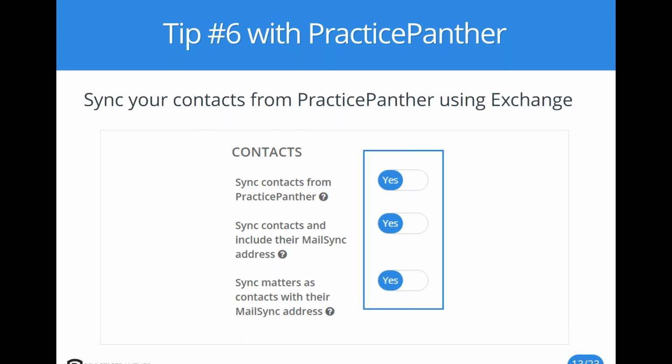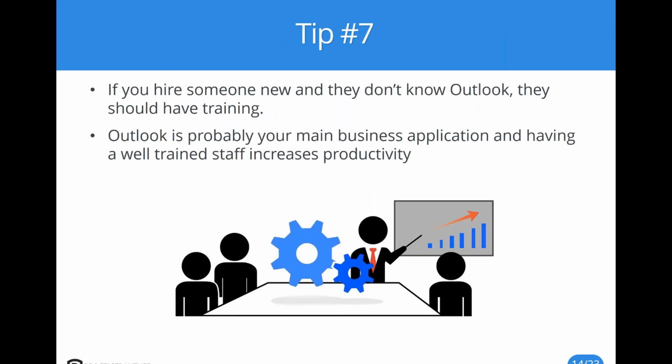Nice. Yep. So let's see, tip number 7. If you hire someone new and they don't know Outlook, they should have training. Wow. So you're pretty much saying here, I'm guessing that a lot of firms will bring on a new paralegal or attorney or secretary, and they have no idea how to use Outlook, and they just throw them in the fire? Well, let's look at our employees from the past, let's say 6 years, okay?